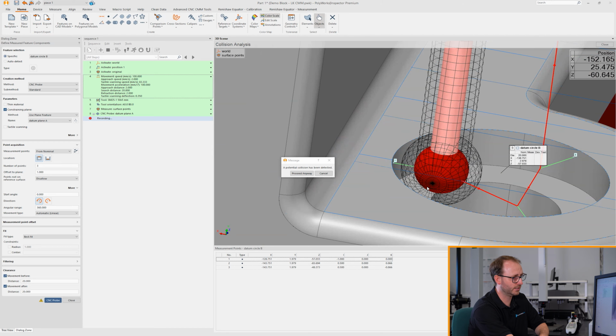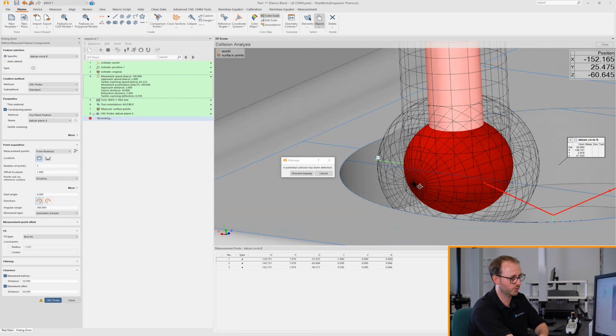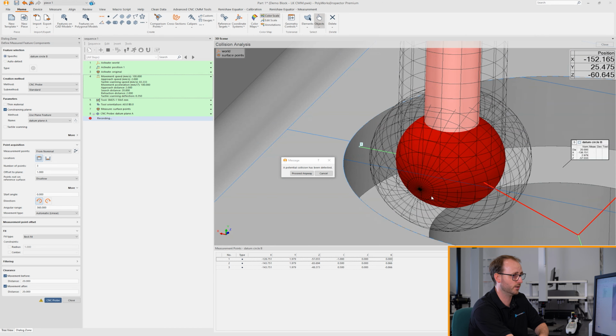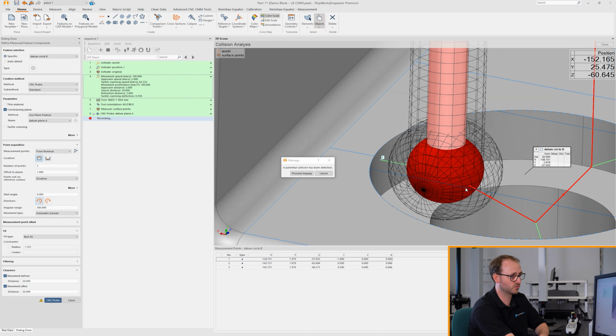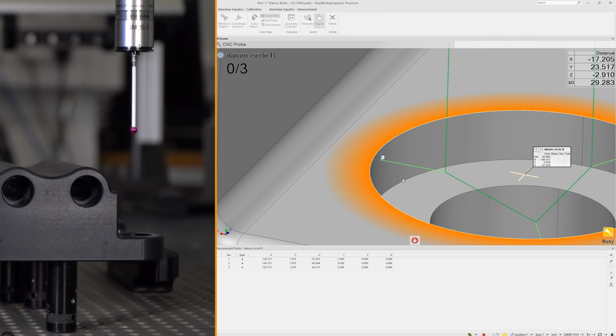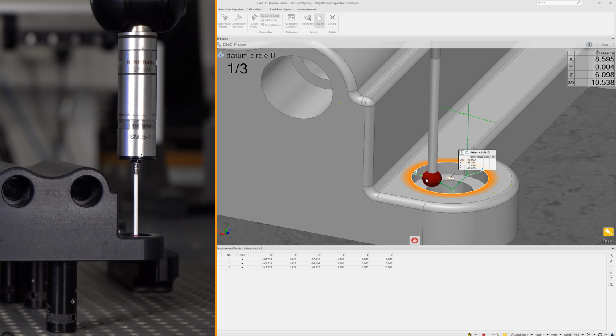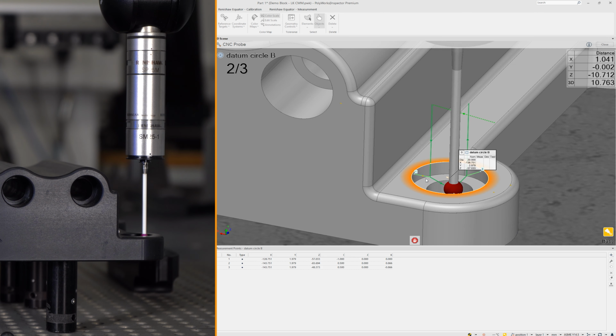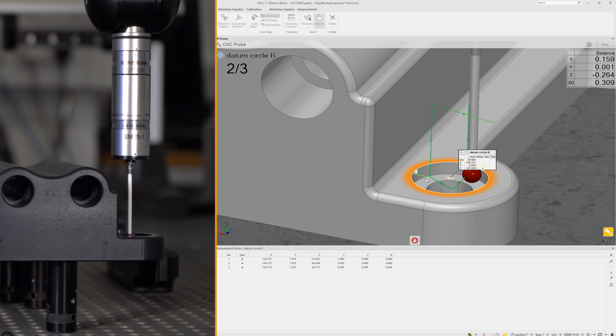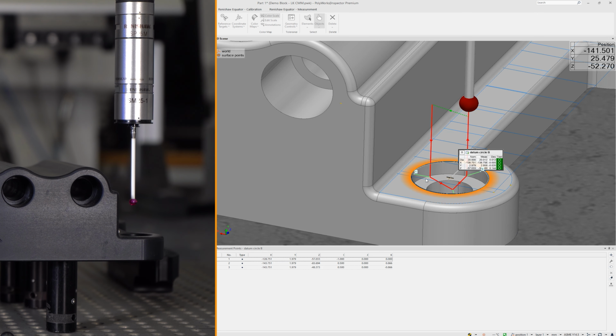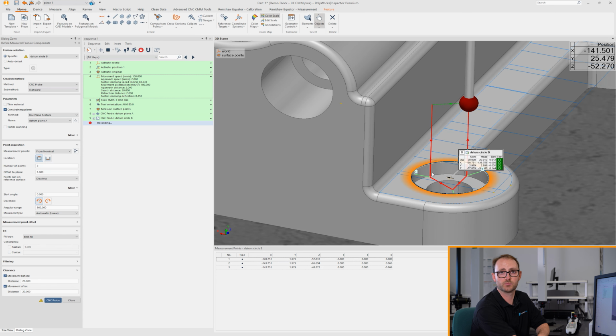so there we are, if I look at it clearly, you can see there that we are going to miss the bottom of the counterbore here. But it's just to show you. So these options are editable as well. So you can decrease this, you can increase it for greater safety margin. But if I hit proceed anyway, perfect. So you see there, look, no issues with taking the measurement.